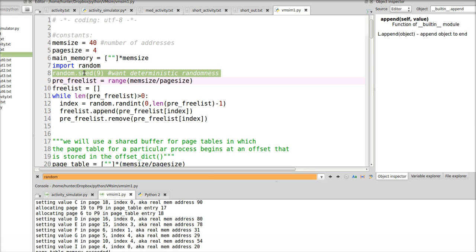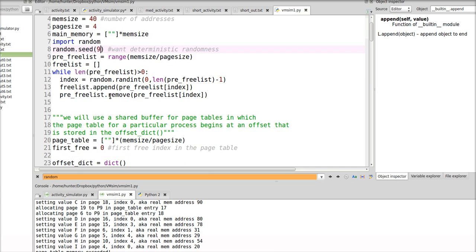I guess I haven't explained this in class, and it takes a while to explain what it means to seed the random number generator. But because I seed it, it produces random numbers, but it always produces the same random numbers every time I run the program, which you should do too because it makes it easy to debug. It's not that I want things in random order every time, I just want things to come in some kind of arbitrary order.